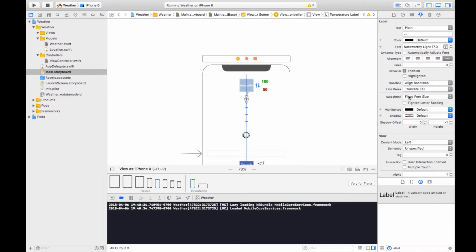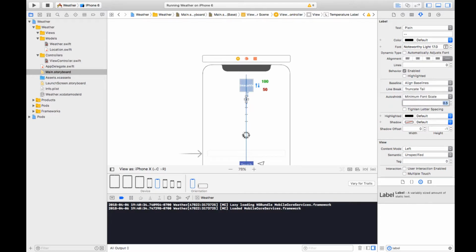And also, for auto shrink here, it controls how far the font will go down if necessary, based on screen width and how much text. So I'll do like, you can go 70% of what the current font size is. So that's cool.